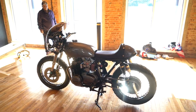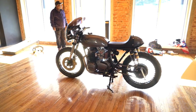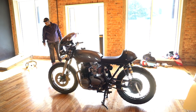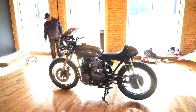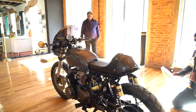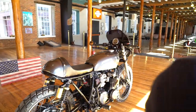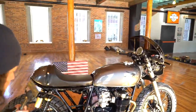I've never ridden a 70s vintage bike that ran this good, and that's in large part due to the super rigid front end and the gas charged shocks on the rear end. The bike just bristles with chrome everywhere. Just a stunning piece. The bike was stripped right down to the frame, obviously, and the frame was handcrafted into what you see now. The whole rear piece here is all handcrafted.